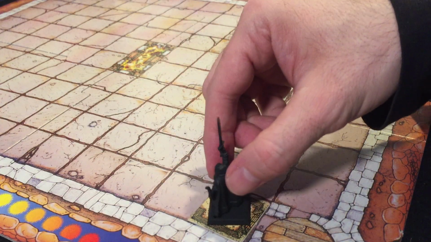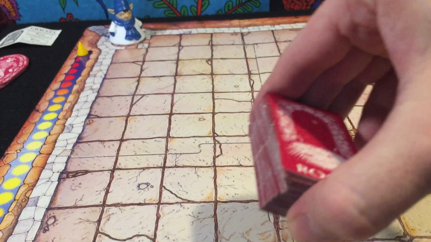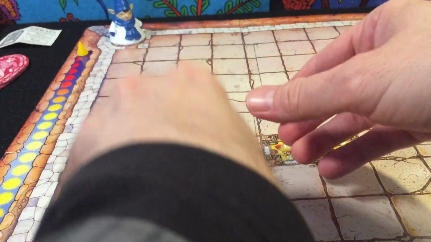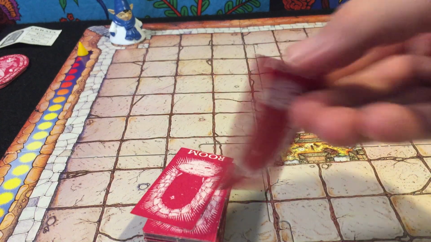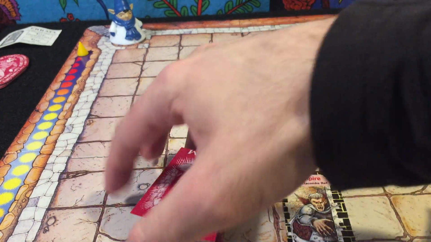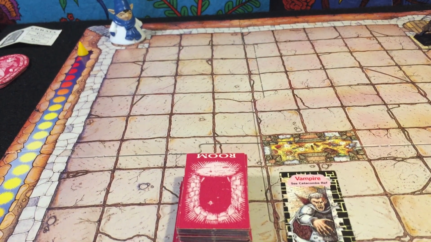So the elf enters here, and on the purple arrows you draw a room card. So here we have our room deck, and I will just give that a little shuffle here. These nice high quality cards here, and we will draw our room card. A vampire. See the catacombs reference. I can't even remember the last time I encountered a vampire in this game.